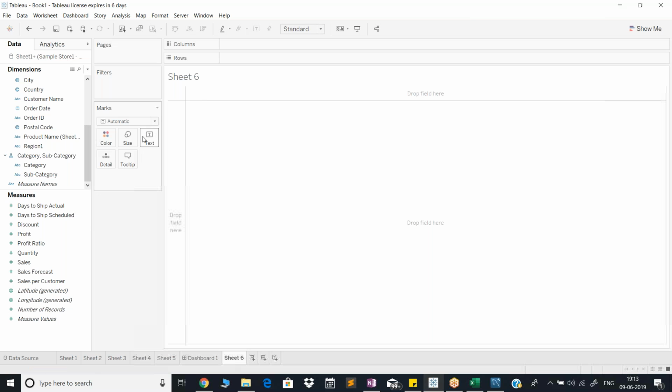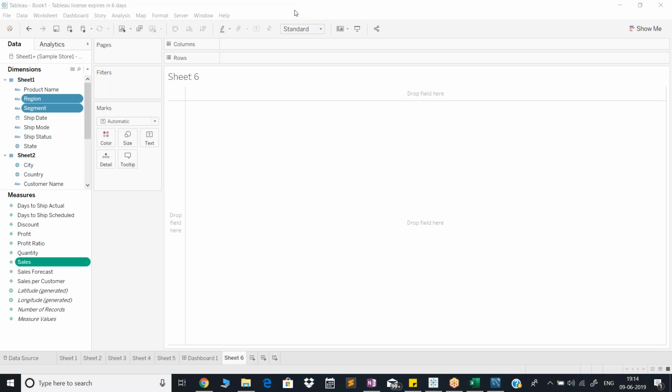Okay. So why don't you guys try something? Do this. Within a particular region, within a particular segment, try to find the sum of sales and create it as a hierarchy, region and segment. I'll wait for a minute. Why don't you guys just try to do it at the back end? So region and segment should basically become a hierarchy. And I want to understand the sum of sales, or let's do average sales. Create the hierarchy. The hierarchy will basically display the average sales. Just let me know once you guys are done.